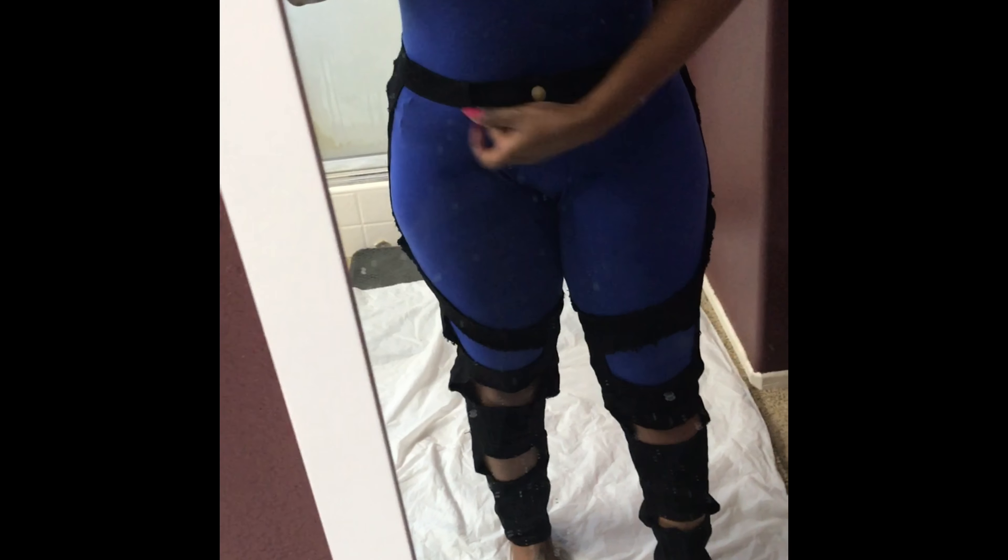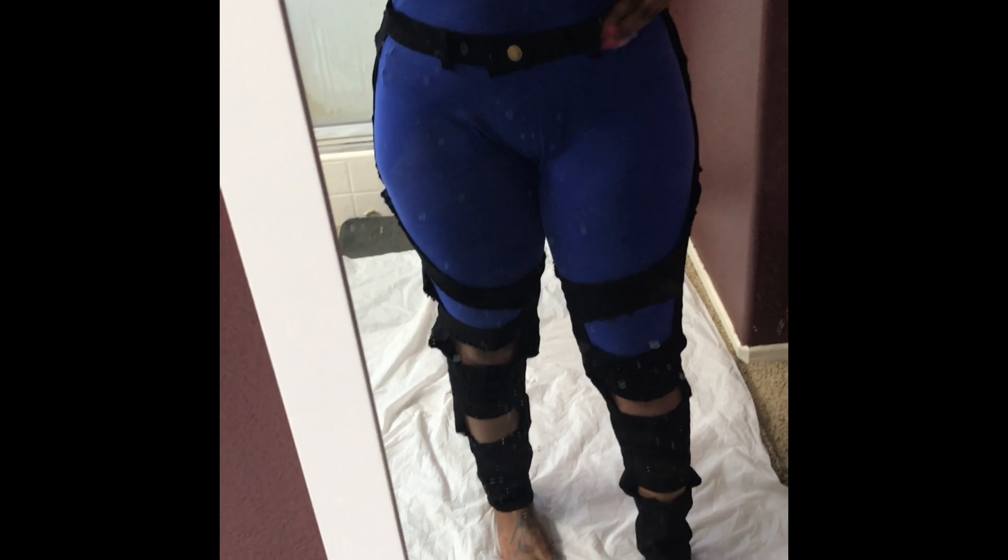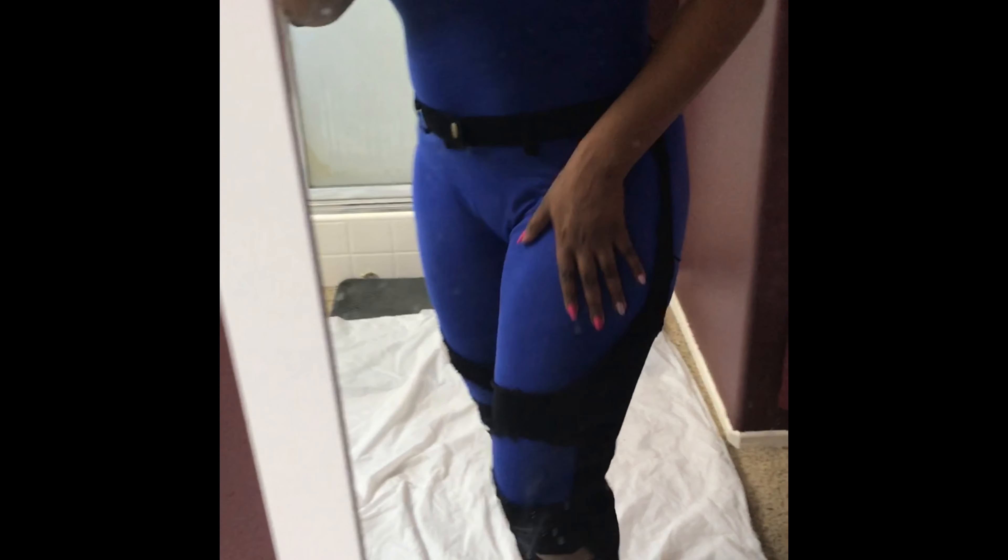And then you put these buttless chaps on top of them, so basically it becomes a belt — automatically a belt. Maybe I didn't put mine on right, something's not working out, but you get the hang of what I'm trying to show you. All I did was just cut the front out and also the back out. And as you can see, now it's buttless chaps, y'all. Buttless chaps.